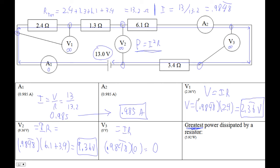Okay? The greatest power, therefore, is going to be the largest resistor. Since everything else is the same, the largest resistor would give you the greatest power, and the smallest resistor would give you the smallest power. Okay? So let's just do that. Power is I squared R. So that's 0.9848 repeating squared times the biggest resistor to give the biggest power. I hope that makes sense. So I'm going to go A, where I stored that, square that times 6.1, and I get 5.916, so 5.92 watts.